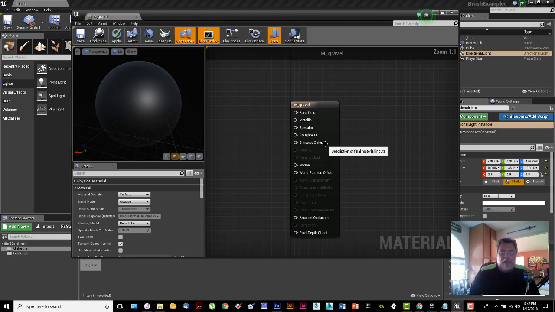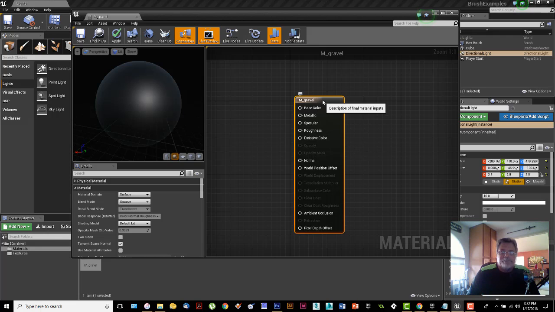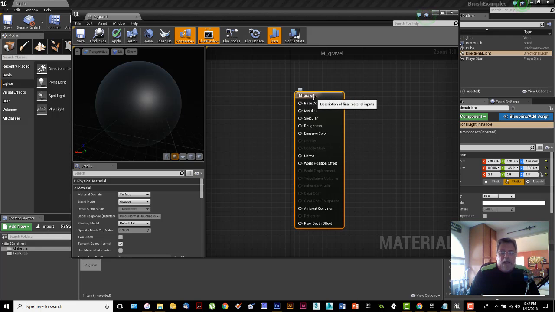All right. So let's zoom in here and take a look at that. This is called mGraphel. That's the name of it. All right. I have a base color. This can be referred to either as diffuse or albedo. And I mentioned that before. I talked about the different types of materials that we have in here. It used to be called the diffuse slot. That's always going to be the main image. If it's a color, it'll be a color that goes in there. If it's an image, it'll be the image that goes into there.